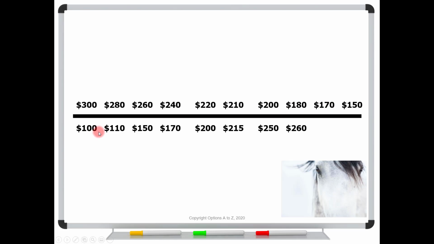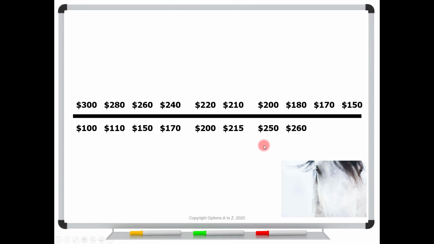Down on bottom, we have sellers. Works the same way, just in the opposite direction. This guy shows up with a horse, says, I'm willing to sell for 100 or more. Right? If I'm willing to sell for 100, I'm not going to complain if I end up getting more. Somebody else shows up and says, no, I'm not going to let it go for 100, but if I could get 110 or more, I'll let it go. Somebody else shows up with a price in mind of 150, and so on up the line. So we read these the same way. This is our weakest seller, and they're getting progressively stronger as we move out in this direction. So right away, this is exactly how a market is set up.